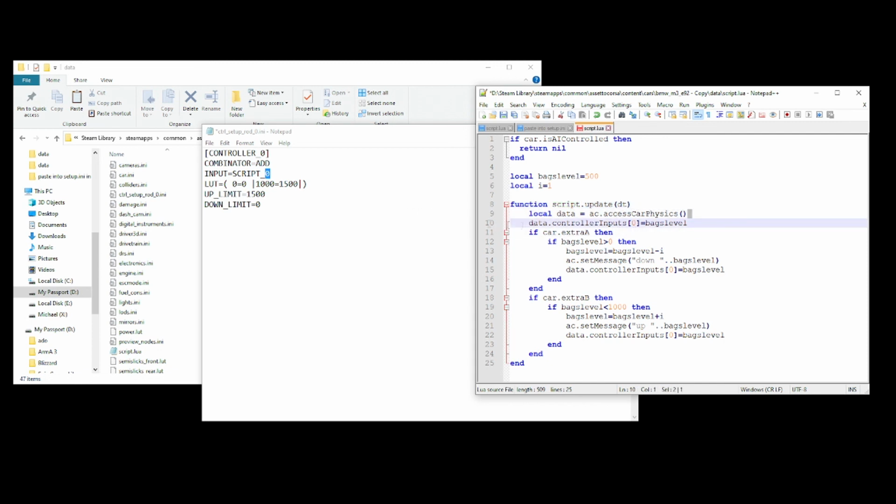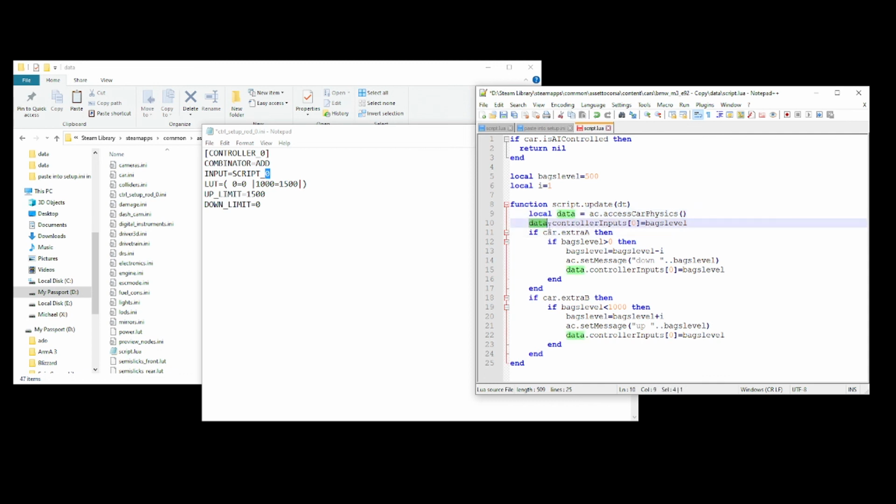And the next most important thing is you're setting this local value, which is the car physics. So this holds all the car physics that you want to access, that you're going to need. There are other things that you can access. There's so many different things. I'm not going to cover them all right now.